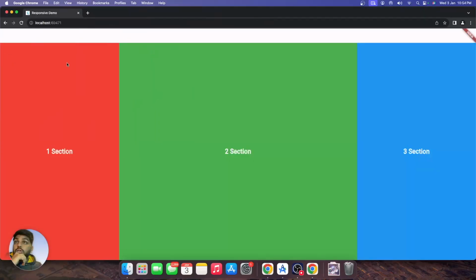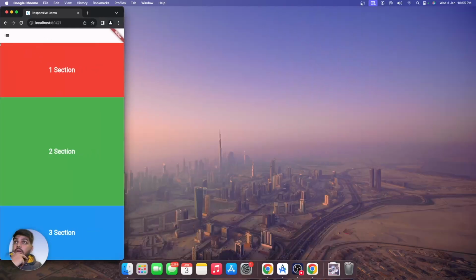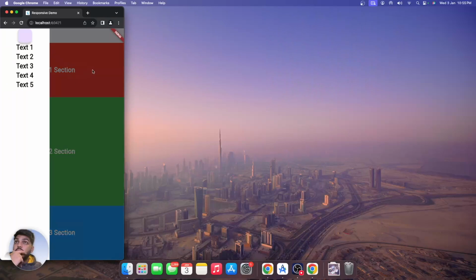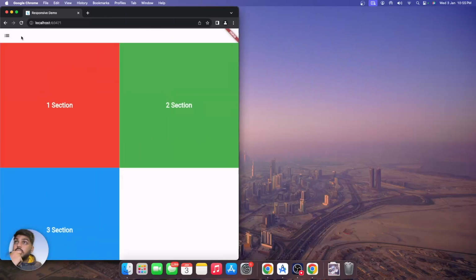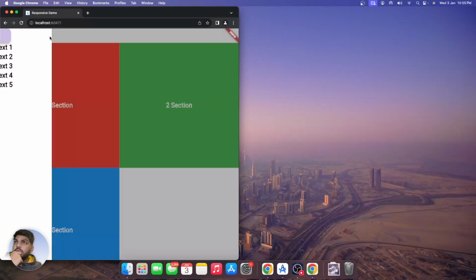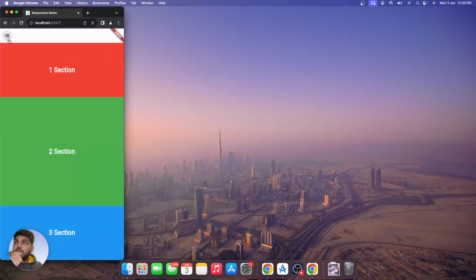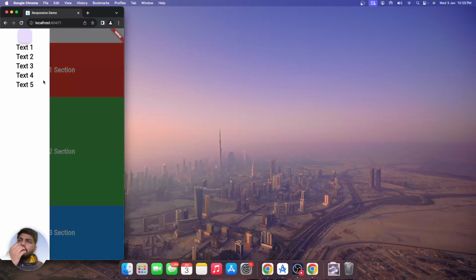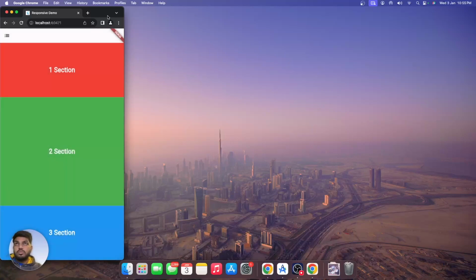Okay, so that is not visible over here. We cannot open the drawer, sorry. But it is available on mobile and on the tablet. Okay, and using this button we can close it, right? So we can create anything, like a list or the number of navigations we want to navigate from one page to another. We can have the navigations over here, and on click of that we can do respectively what we want. For example, on click of text 1 we can go to screen 1. From text 2 we can go to screen 3 and all that stuff, right?